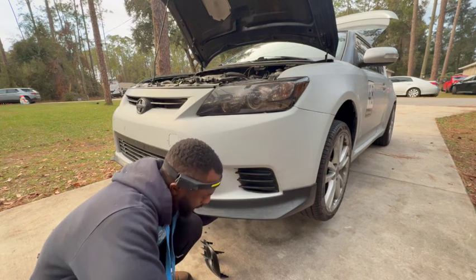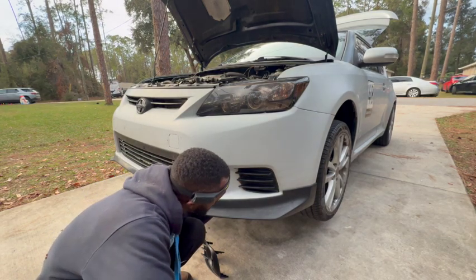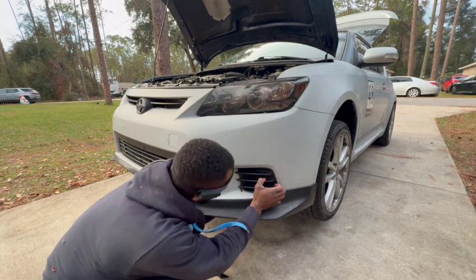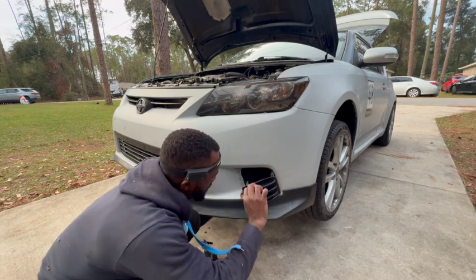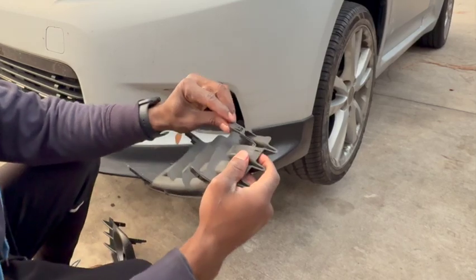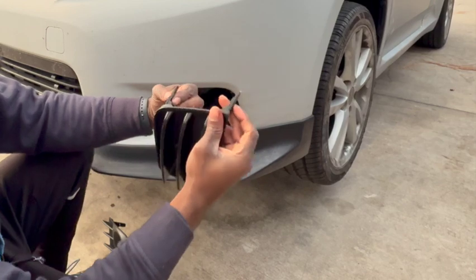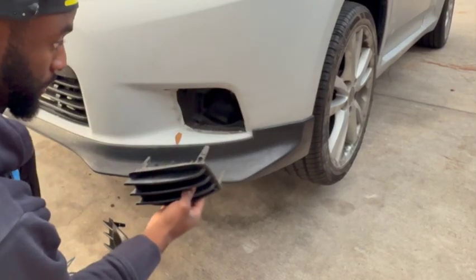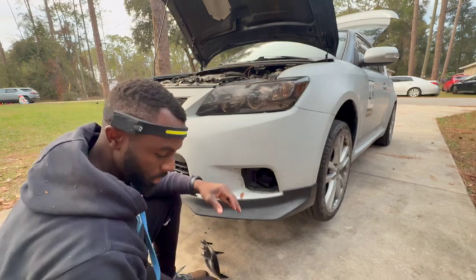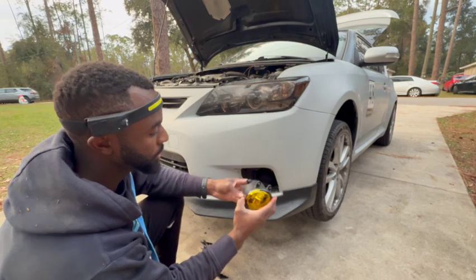All you gotta do is go to the back and feel for them. Once you feel for them, there you go. And feel for the top one. Easy, really easy, because all I'm doing is basically squeezing this tab right here, squeezing the tab right there, squeezing the tab right here, and on the bottom right here, and it comes right out. So pretty simple. This one says R on it, so that's for the right side, and this one says L, which is for the left side.